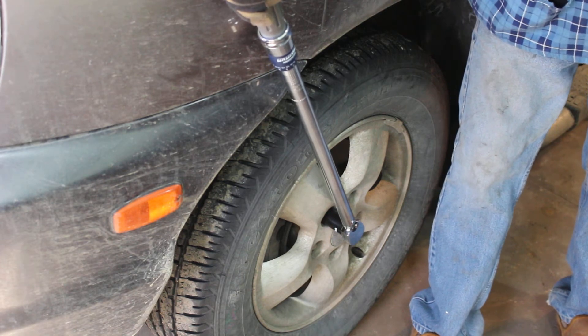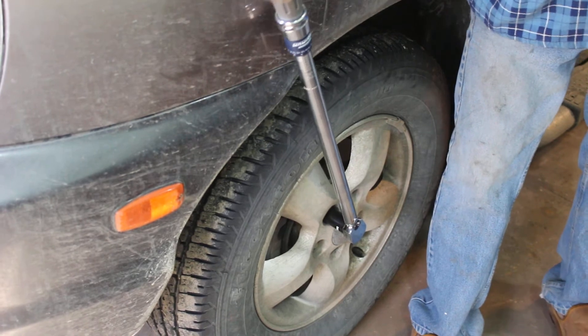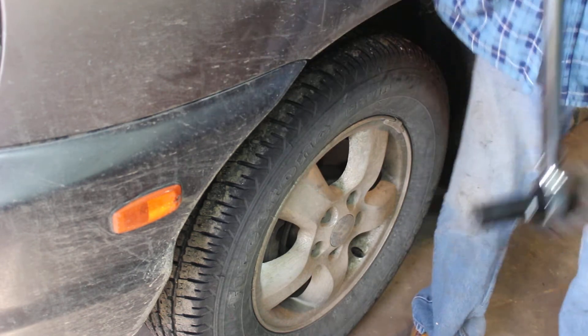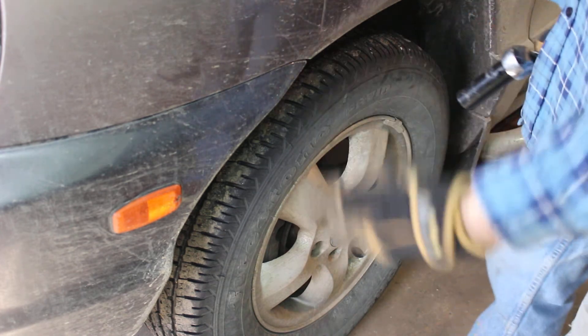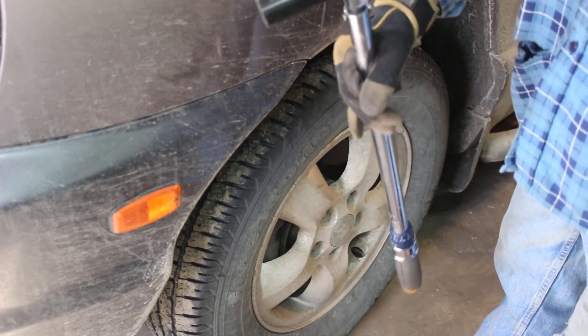That's why you want to stay a little lower. If it was over, the torque wrench is going to click right away and you don't know — that could be 80, could be 90, could be 100. This way we're good. Never use just a torque stick. Never use a torque stick set to the exact torque of the wheel. You want something just slightly under, and then use a torque wrench. Always use a torque wrench when doing lug nuts.